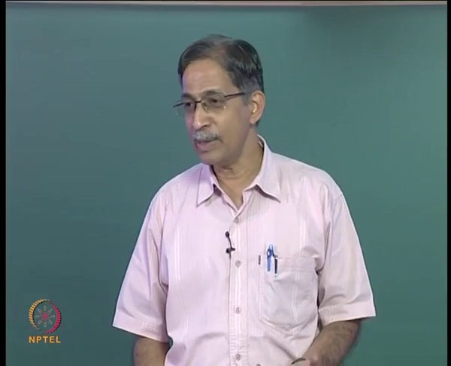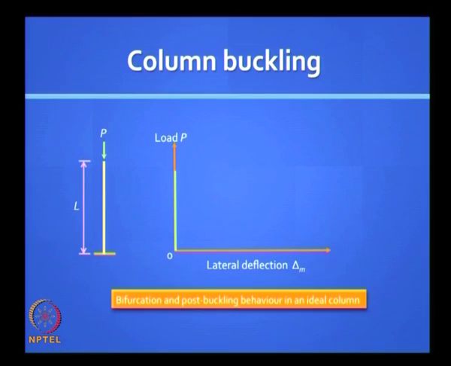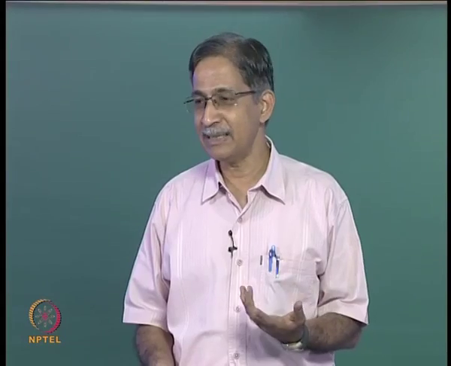Well, I assume it has happened, because in practice it is going to buckle at some point. And then what do I do? Assume a shape and find the moment at any section and satisfy equilibrium related to the deflection. How do I relate bending moment to deflection? Curvature is M by EI, and curvature is d squared delta by dx squared. Okay, so that is what you do.